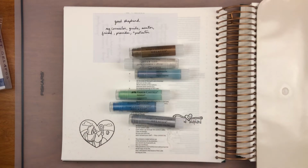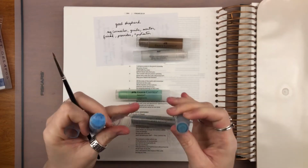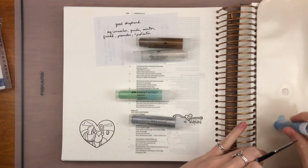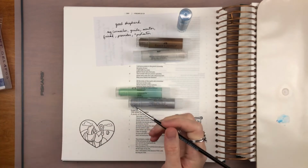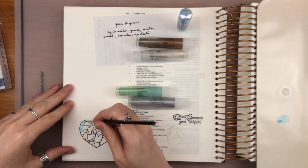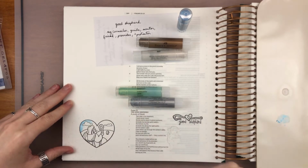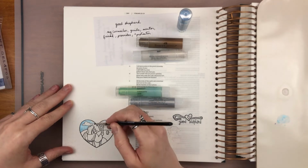And what I like to do with the gelatos is just squirt a little bit of water onto the palette and then just smear some of the pigment onto the palette and then use the wet paintbrush to pick up the pigment. And that works really well for painting, especially painting in a very specific area like with this little paintbrush.